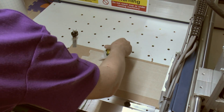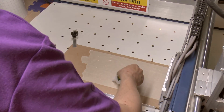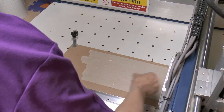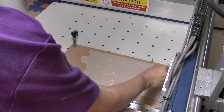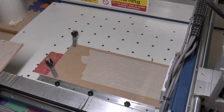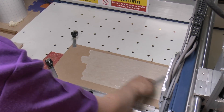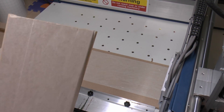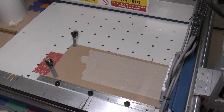So I'll just apply some of the adhesive to the surface here. So that's well covered, and we'll just make sure that it's spread out fully. And I'm just going to put the activator on the back of the other piece here, because otherwise if you spray it there it would set on the surface and that's no good. So just spray it on here, and then just place it down onto the piece of board.